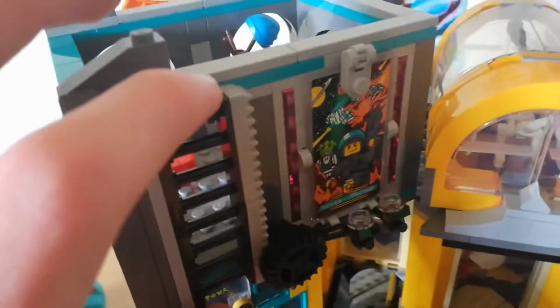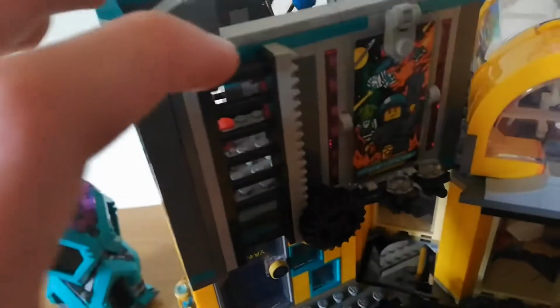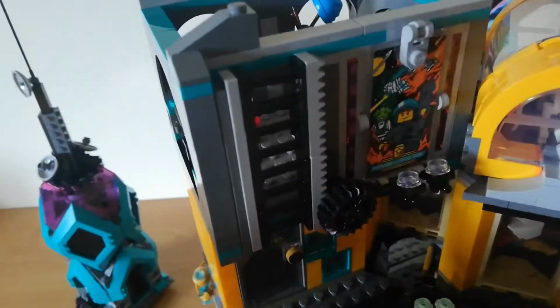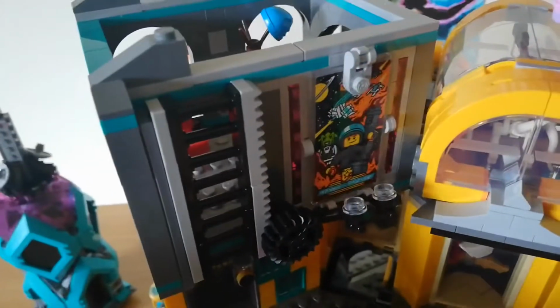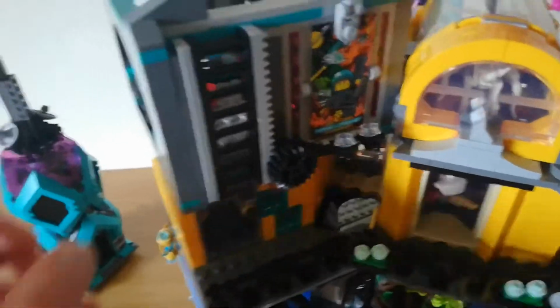And I love play features, and there's not many in this set, but this was definitely a nice one to have. And on top of that, it sort of makes it so that the minifigures can actually get to that location themselves. Not every location in the set can be reached by the minifigures, as in, you don't have to just lift them with your hand, you can actually make them go.